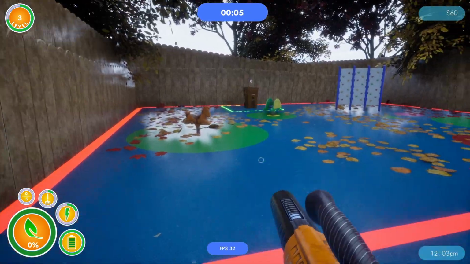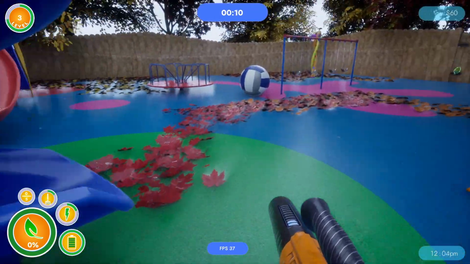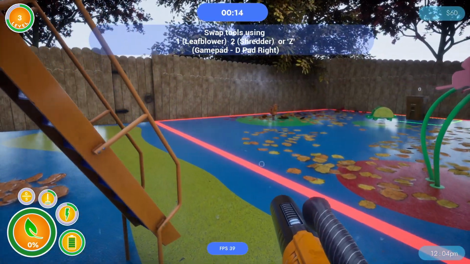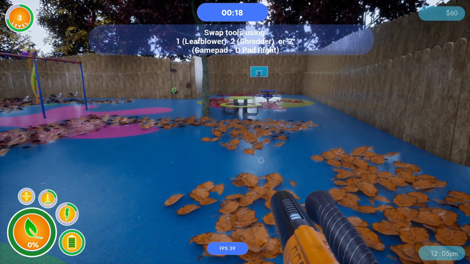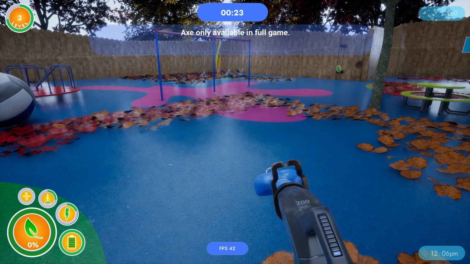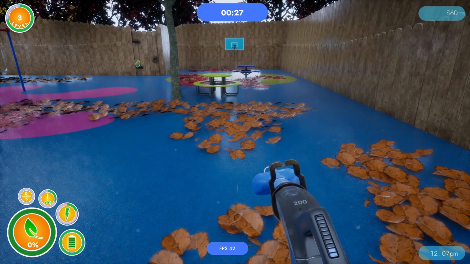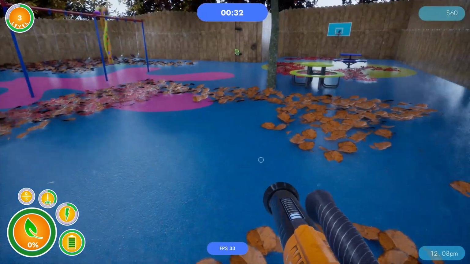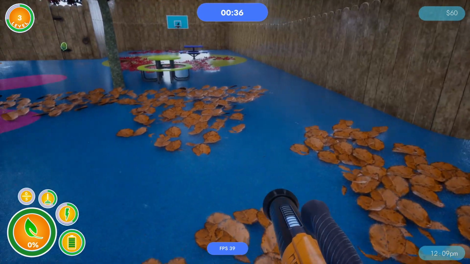So as you can see, it is rainy here. We are in a park and there are bits and pieces around that you've got to sort of move. Now, what you can do is get a shredder or the leaf blower to pick them up if it's going to be too much of a hassle for you. You've got your shredder here, and you don't have the axe because this isn't the full game yet. So you've got your blower and your shredder. With your blower, you can press N and go through many different nozzles. And if you press Q and E, you can raise and lower the power.